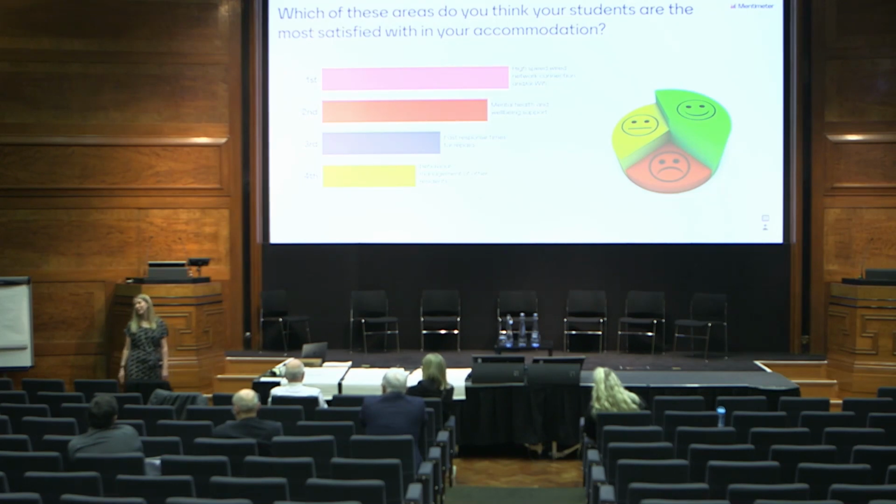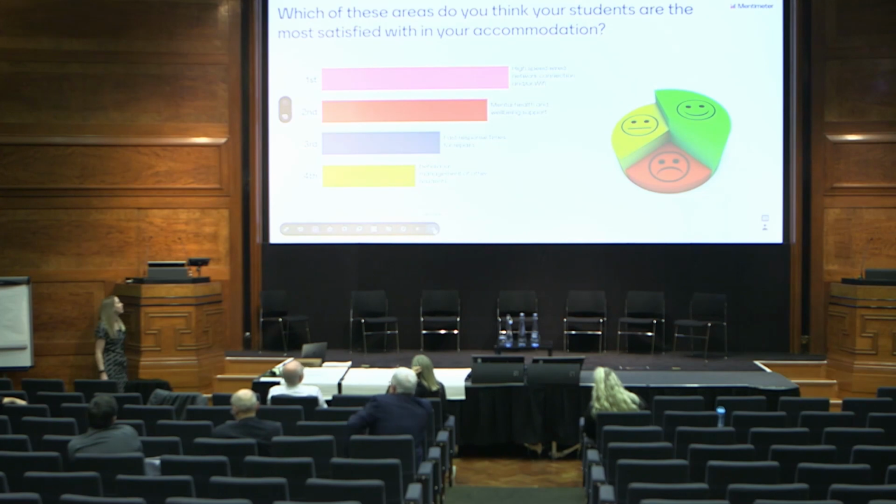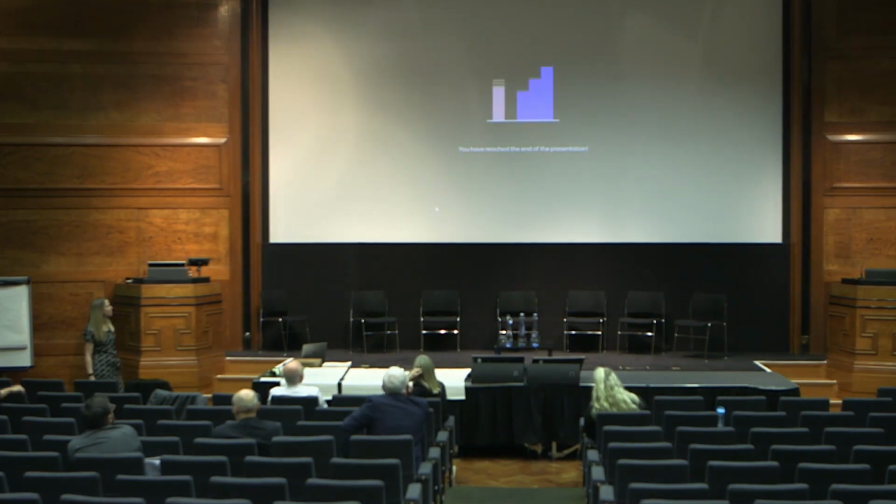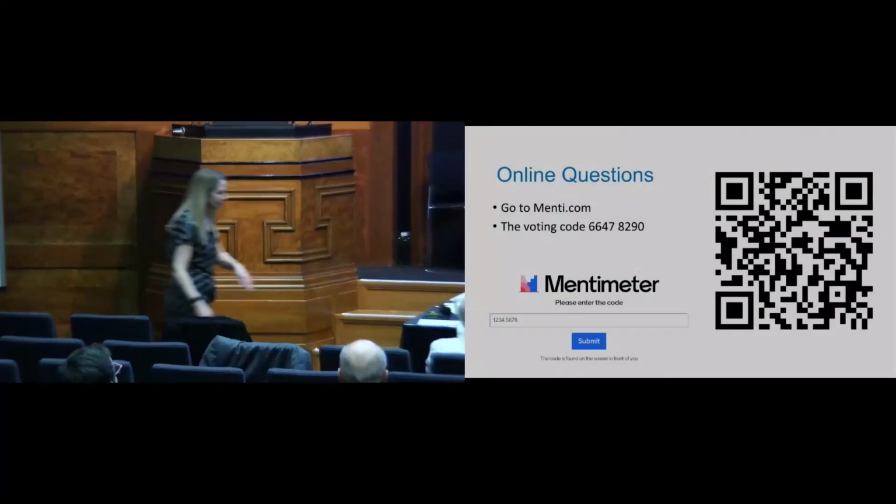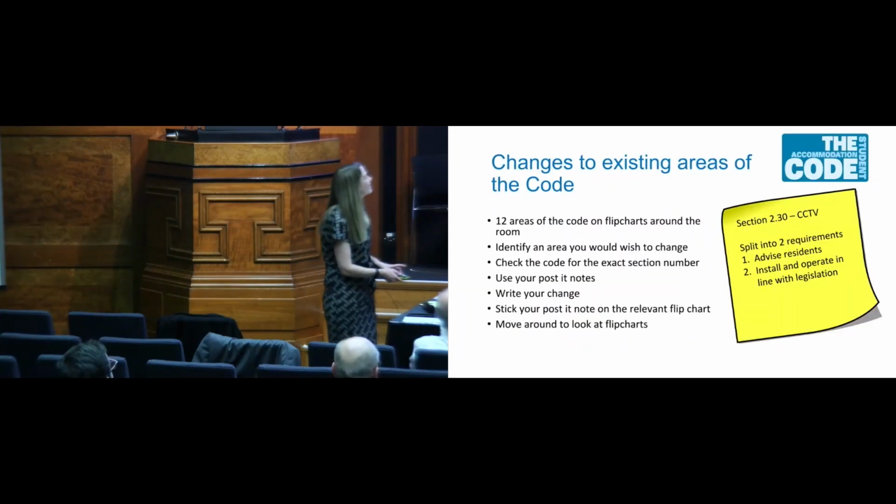The other role I play is a voluntary role as the chair of the sector advisory group for the UUK code, and therefore I will be leading on this project to review the code at the moment. So I think that was the last question on Mentimeter, and hopefully we can move back to the slides and start our first exercise. Yes, so I can move that slide on, thank you.